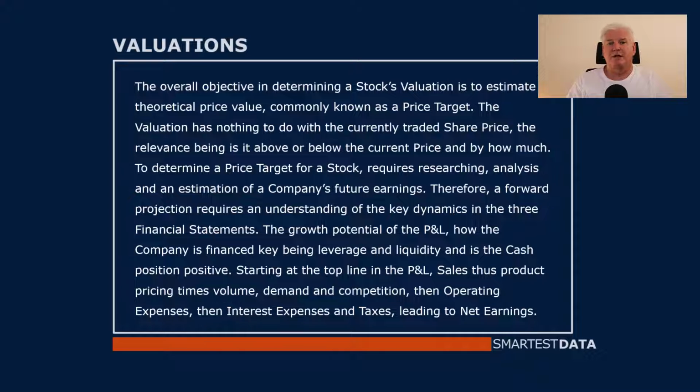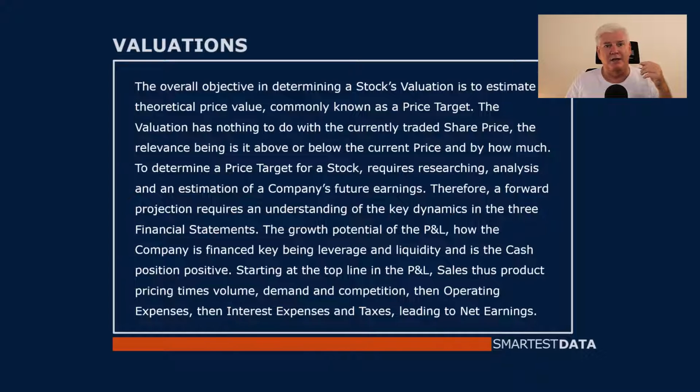To determine a price target for a stock requires researching an analysis and an estimation of a company's future earnings. Therefore, a forward projection requires an understanding of the key dynamics in the 3 financial statements: the growth potential of the P&L, then how the company is financed, key being leverage and liquidity, and is the cash position positive.